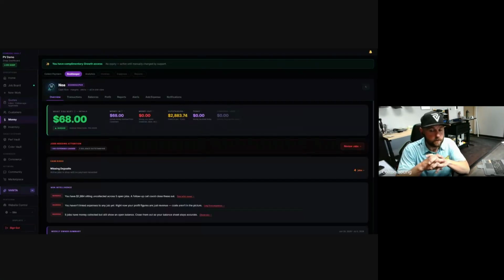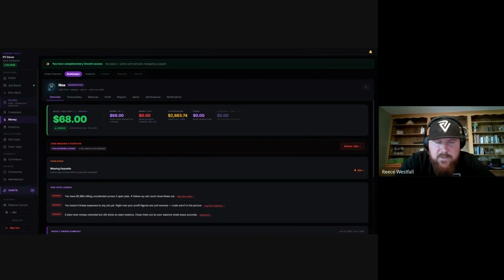Next is the money tab. Now, this is Noah, our AI bookkeeper. Noah is the bookkeeper. So as a shop that doesn't require QuickBooks, you just need a report for your accountant on income and expenses. You can manually log expenses. There's no way to automatically log expenses yet. We do want to do something like that in the future. But essentially, you can get your job reports and income from your business.